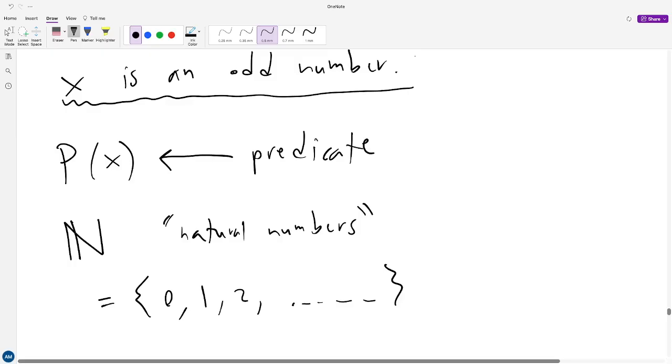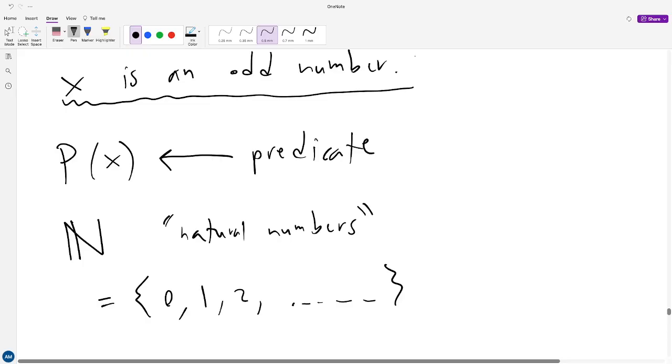Now, some say that 0 is a natural number, some say it isn't. I don't want to start any wars in the comment section, so I'm not going to give my personal opinion on it, but I'm just including 0 because often in computer science, we start with zeros. We start our array indices with 0, and everything starts with 0. So that's why I'm including 0 in this. But yeah, we want x to take a value 0, 1, 2, 3, 4, and so on.